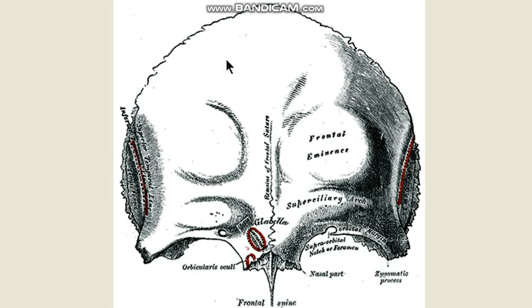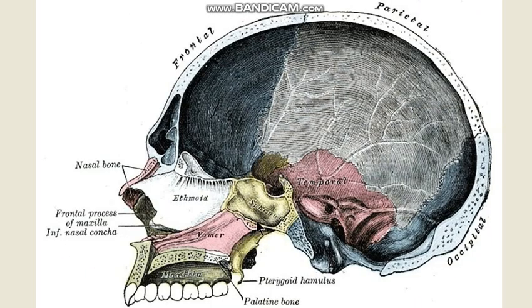Now this is the squamous part of the frontal bone, and over here you have the nasal notch and the nasal spine. This is another part of the frontal bone. You can see a little bit of the orbital plates going horizontally behind. This is the orbital plate of the frontal bone, and from the front this is all that you can see of the frontal bone. The rest of the frontal bone you have to see from here.